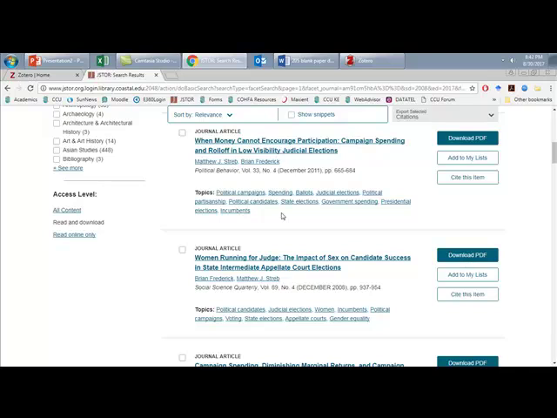So what I need to do now, as I'm doing this search, is start saving the articles. And this is where we're going to take a pause. I'm going to go away from JSTOR for a second because I want to show you a tool that you can use for your academic study. This is the one tool that when I show students what it can do, they actually thank me for it. So this is my first week of class, and I'm actually giving you the best thing I have right here at the beginning.